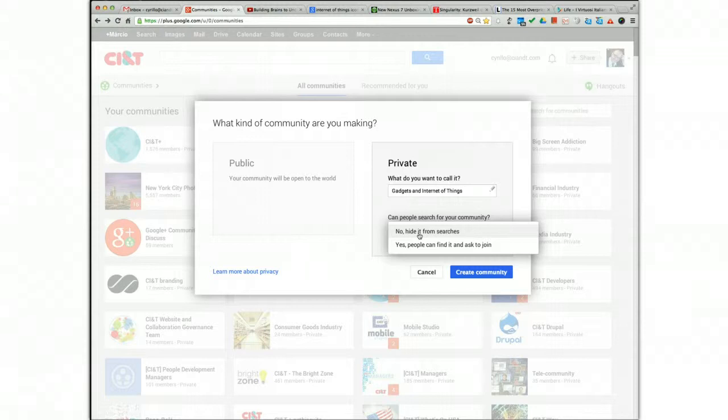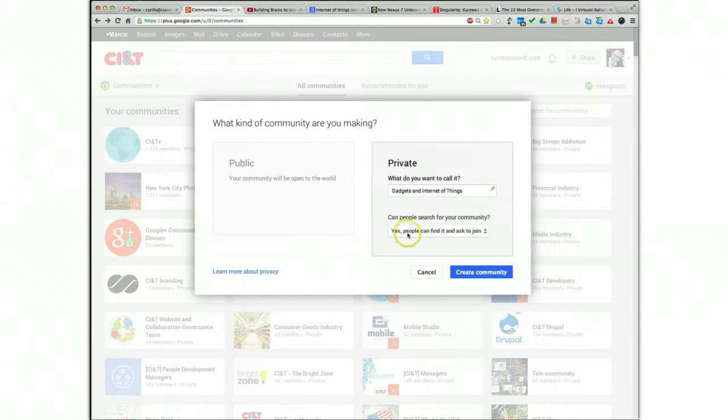It's really troublesome. Google could fix this in a very simple way, if they allowed us to post an invitation in one community. So as a moderator, I could start an invitation to an entire community, in this case CINT Plus. But that's not possible today. You can only invite people in your circles, right? So unfortunately, there's no way around it.